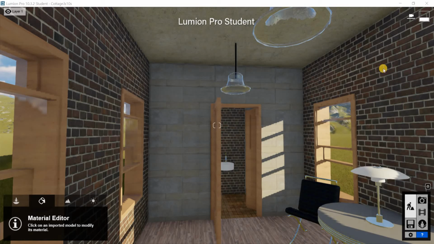In this video, let's take a look at some of the other things that we can do with materials, some additional things that we can do with materials. So I've created this cylinder, just a basic cylinder in 3ds Max, and what I've done is I've just exported it as a FBX, and what I'm trying to do is bring that cylinder into Lumion.